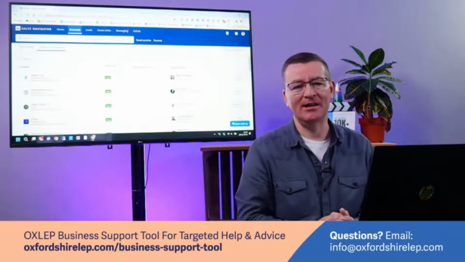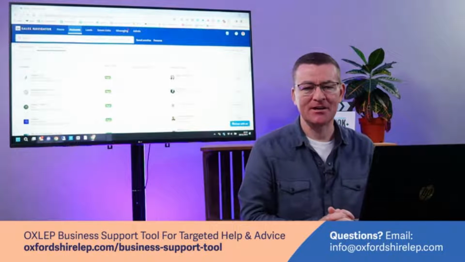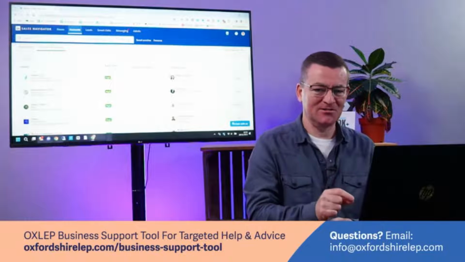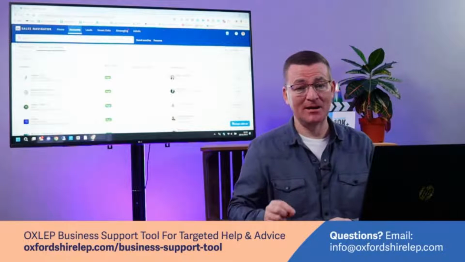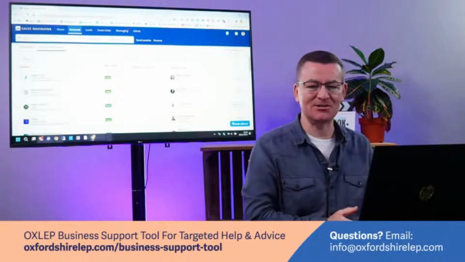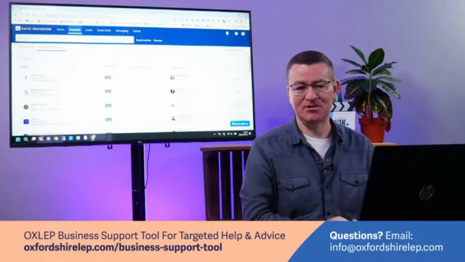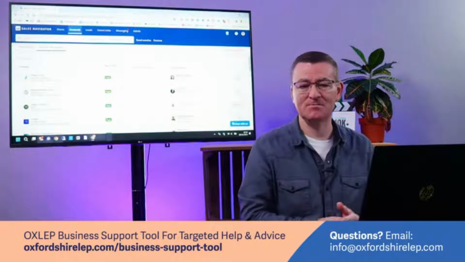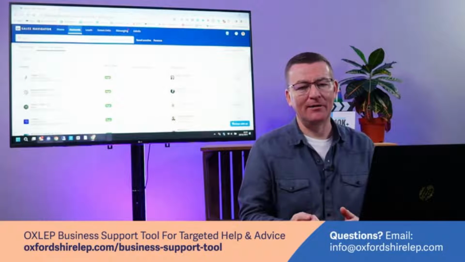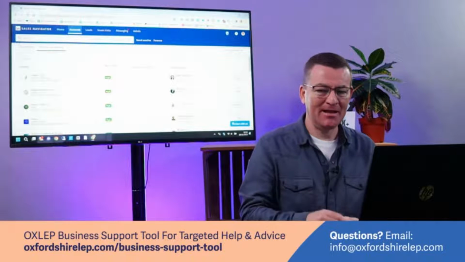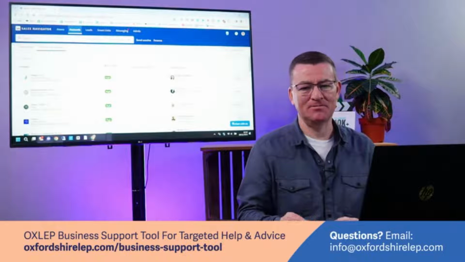A good example of that is, let's take finance directors. If I wanted to find finance directors inside of manufacturing, I could go straight to the lead search looking for individuals, put in finance directors and manufacturing as the industry sector and find all of those people. But there's a problem with that because it depends how the finance director set up his profile.